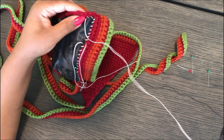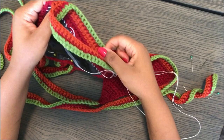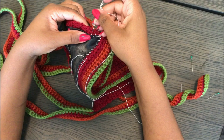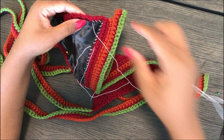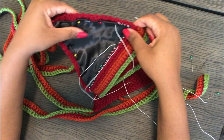Let me show you what's happening on this side. You cannot see the thread on the side. You will not see the thread on the side if you use this method. It will be nicely hidden. And then go into the next one on the one side, into the fabric, and pull through. There are two posts there, skip them and just go into the next loop and into the fabric and pull through. And you're going to continue like this all around until you are done.